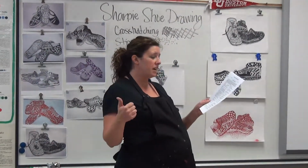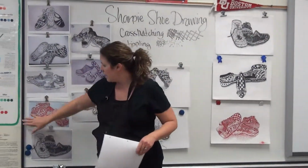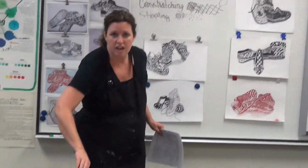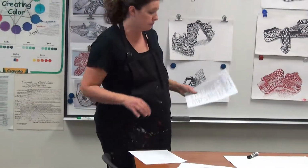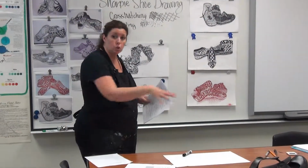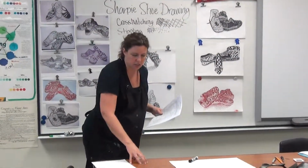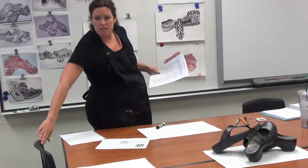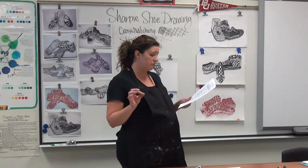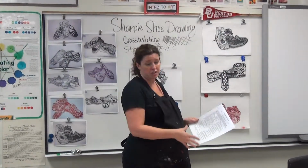Helpful hints. Explore textures, real and simulated. Remember, real textures are something you can feel, kind of like the wall has a real texture to it. Okay, you can actually feel that. Your chairs have a real texture to them. That's real. Simulated is like our tabletops, the wood grain. It looks like wood grain, but it doesn't feel like wood. You're not going to run your finger across it and get a splinter. So this is simulated, this is real. Be creative and inventive. You're going to need perseverance, persistence, and patience. You're going to need to slow down. You're using marker, you can't erase it.